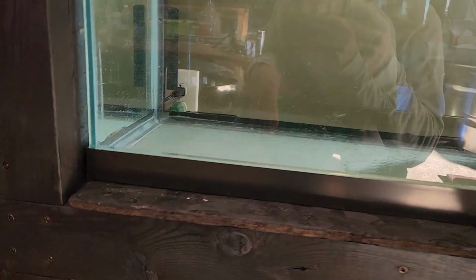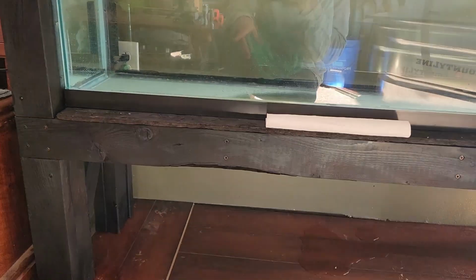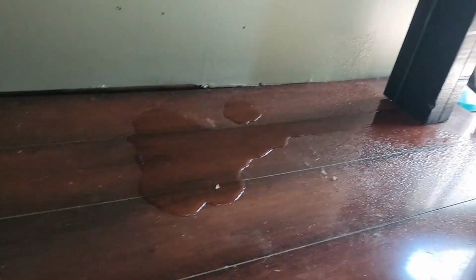Look at that. I don't know why it's showing up now. Maybe because it's sitting a little different than it was outside, but it did not leak for over a week outside. But as soon as I filled it up in here, we immediately have a leak. So I have it draining out the door, trying to get it empty before it empties all of its water inside. But it's coming down. So I'm just gonna try and keep this from making too much of a mess till it empties out. This is why you test fill.